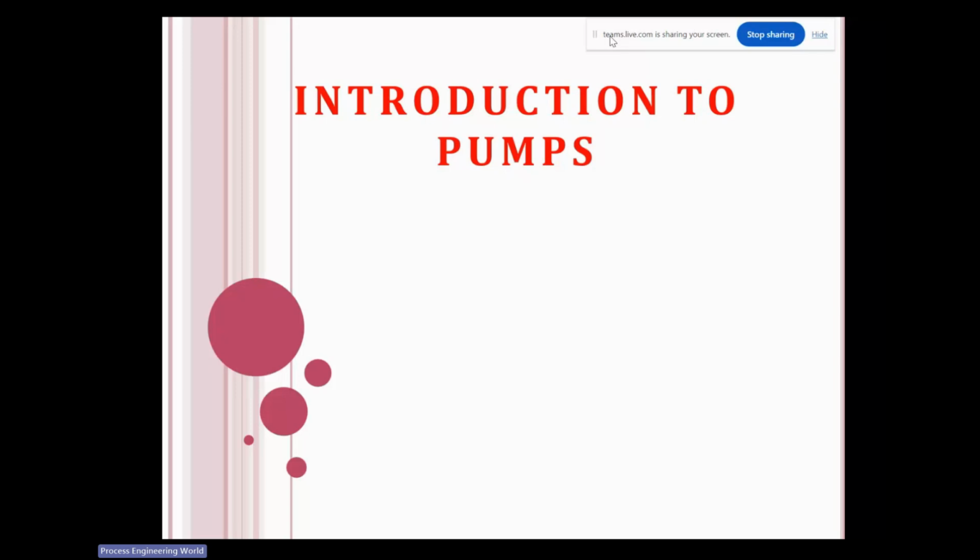So basically, what actually is a pump? We all know that a pump is a mechanical device which is used to give energy to a flowing liquid. It can be any liquid, so that the liquid can overcome the resistance in the hydraulic system. What actually is a hydraulic system? A hydraulic system is basically your complete plant system from a point called the suction point to a point called the discharge point. Means from the start, from source to destination, the complete system, whatever is there in that part.